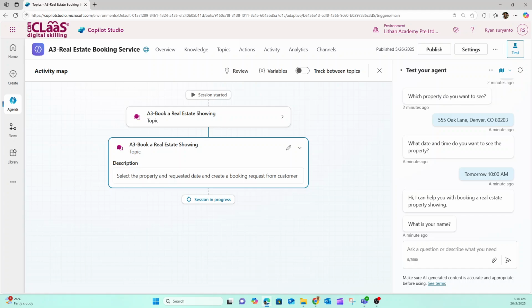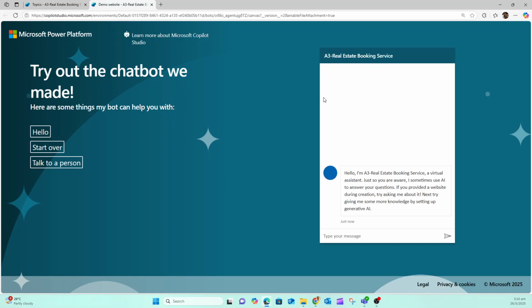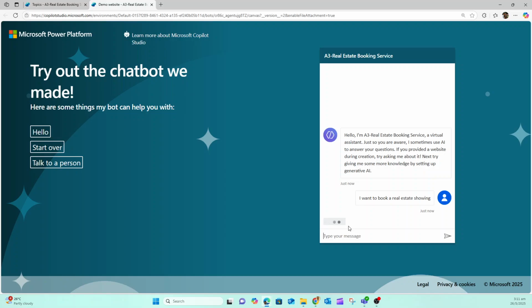So select the three dots next to the settings button here, and then we have go to the demo website. So it will open the URL for our demo website. Here you go. You can repeat the steps we just did. I want to book a property, and then provide some information to simulate the steps that we just completed. Then provide the name.